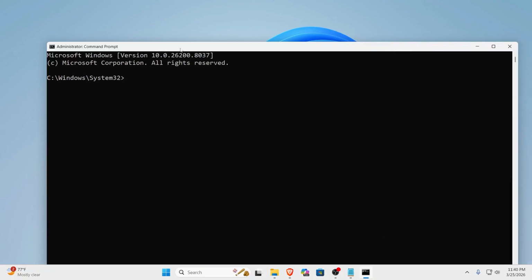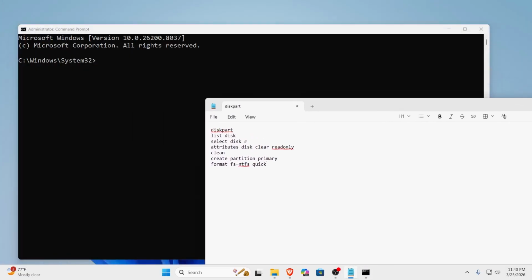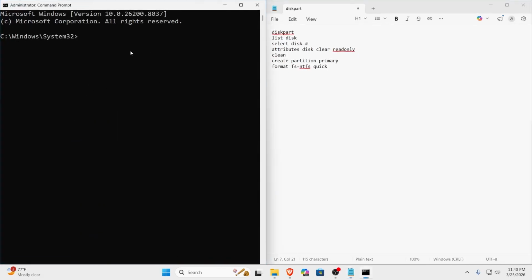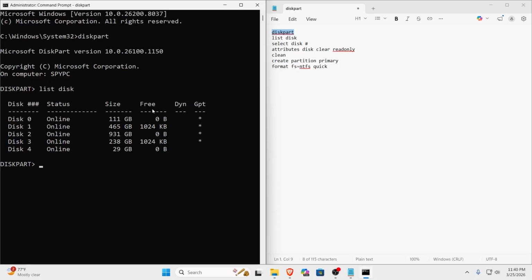After that, I've got a list of commands in my notepad over here. As you can see, the first one is diskpart. So just keep one on one side and another on another. Now to go with the first command, just copy it and paste it. Diskpart, hit enter. As you can see, this has been enabled. After that, you need to type in list disk, hit enter. And as you can see, every disk over here.